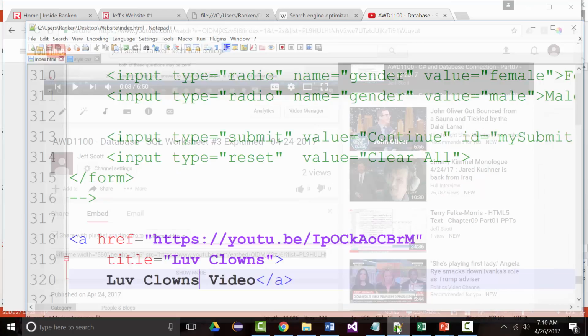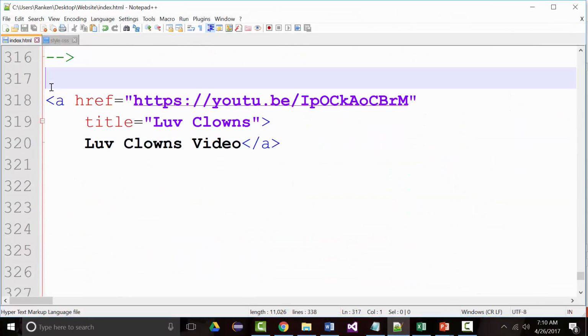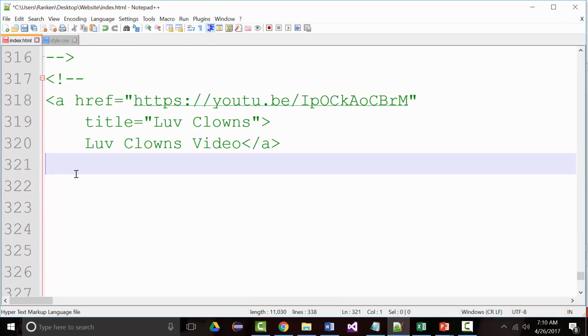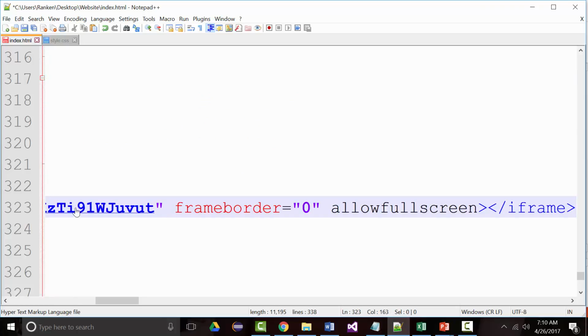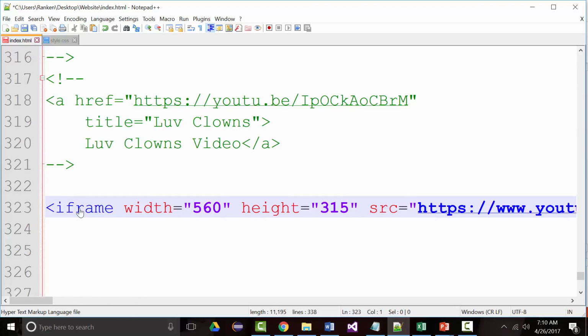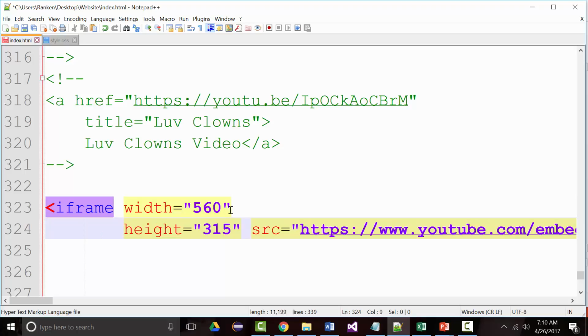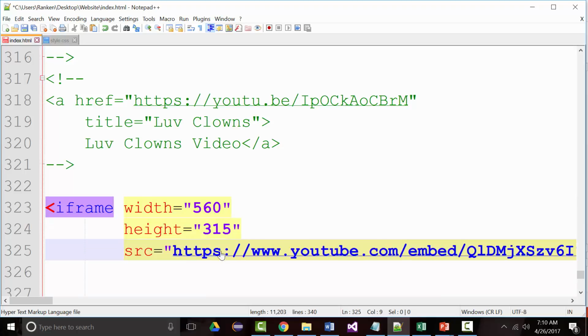So now I want to come here to my website, and I did this in an earlier chapter today. And now I'm going to do this. Okay, so let's take a look at what this is. I've got an iframe that has a width of 560 pixels, a height of 315 pixels.